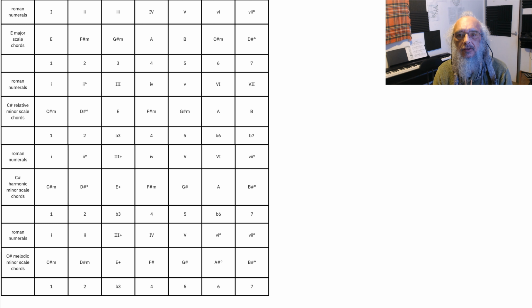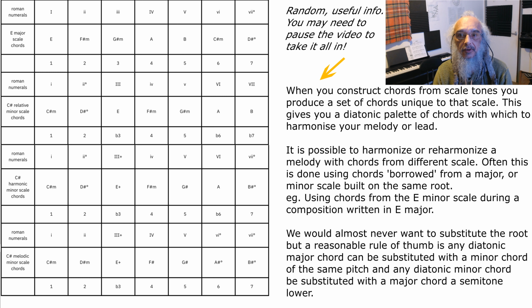So the major scale has the numbers 1, 2, 3, 4, 5, 6 and 7. All 3 of the minor scales we have looked at today, natural, harmonic and melodic, all start with 1, 2, flat 3, 4, 5. So the first 5 notes of all the scales only have 1 note difference, and this is the 3rd, which indicates whether the scale is major or minor. The differences in the 3 minor scales are simply whether the 6 and 7 are flat or not.